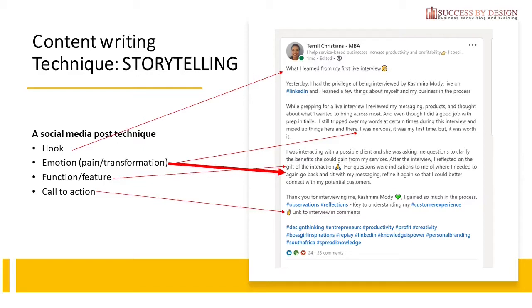Okay. Secondly, especially when you're writing content, that's posts on social media, that is articles, that is videos that you're making, you actually want to make sure that you are communicating on an emotional level. Okay. Unless you're writing and your client is a machine, being able to talk to an emotional point helps them understand that. So if you have a look in this article, you'll see that I communicate that before my first interview, and you'll know as a business consultant and me, I don't do live interviews.